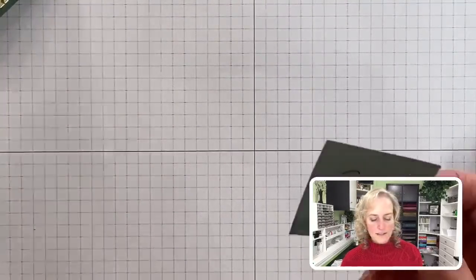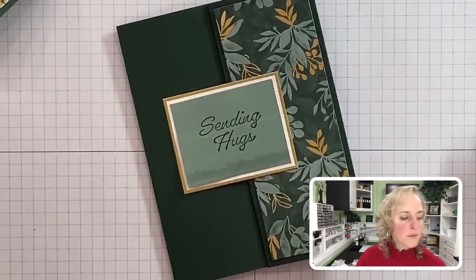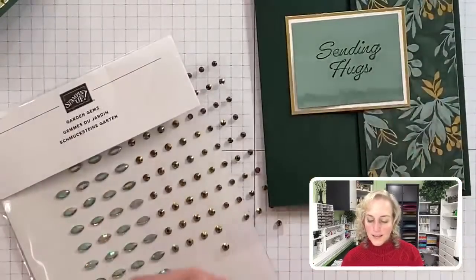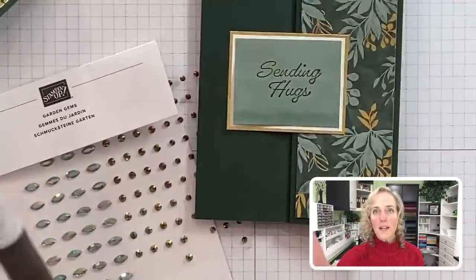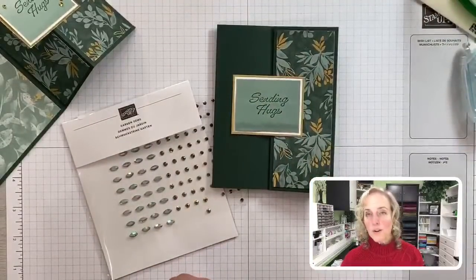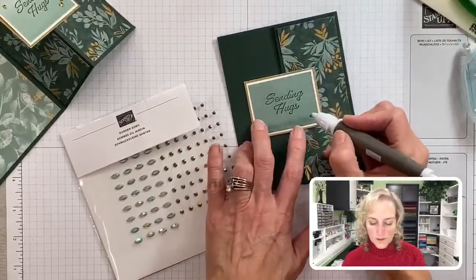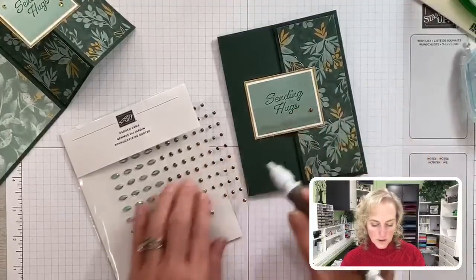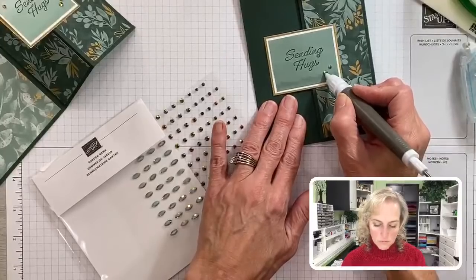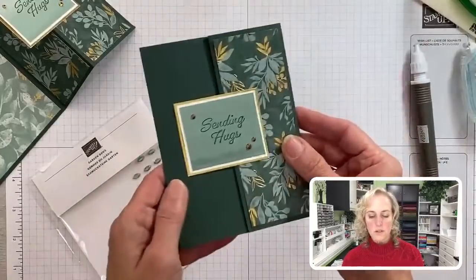And we can add that to our card right here. And we can accent with these wonderful garden gems. They, along with the designer paper and along with the cotton paper, are limited time. They're only going to be available through January 3rd, or while supplies last, I should say, because they could get sold out. So keep that in your thoughts if you love this look.